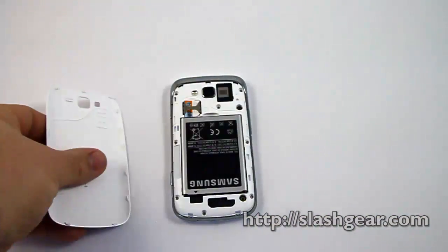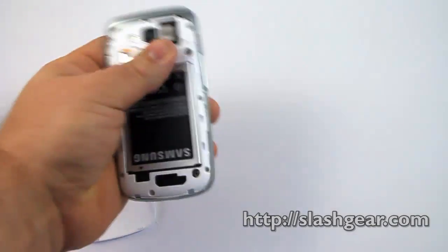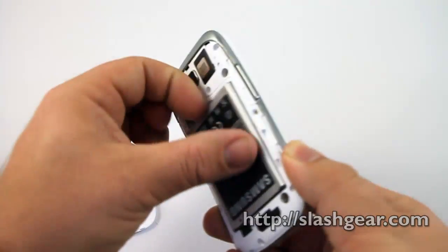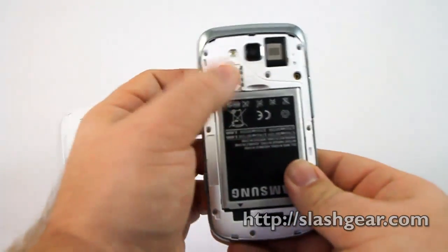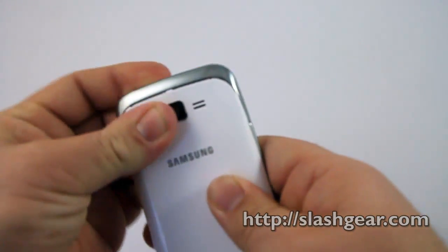Just 1 second. There it goes. We've got a standard battery cover. Here's your 5 megapixel video camera. And yeah, that's how that comes out. Pretty standard stuff. And we do have a micro SIM card. Useful if you're upgrading from another phone. Let's see here.